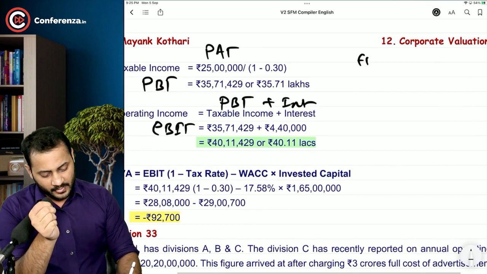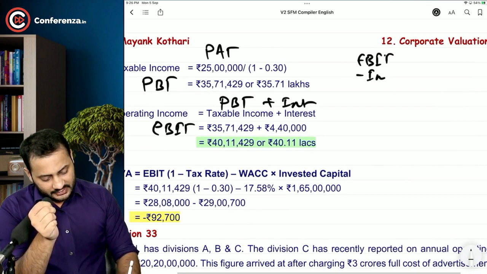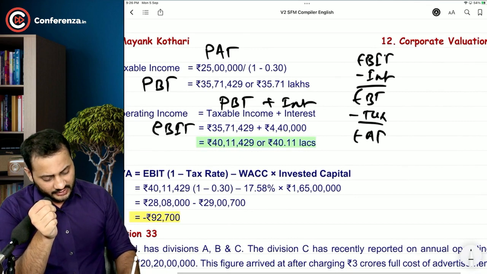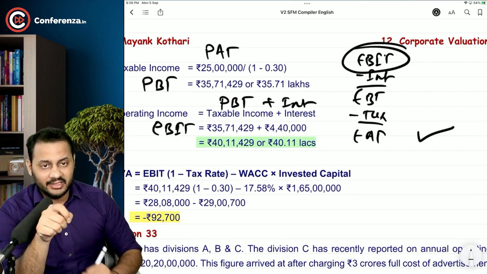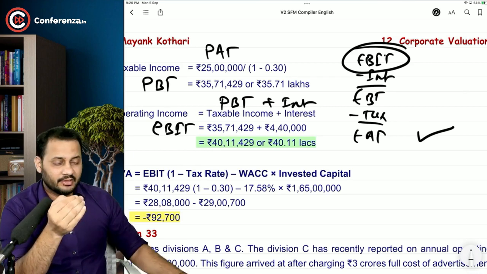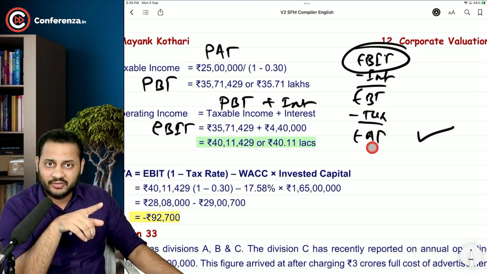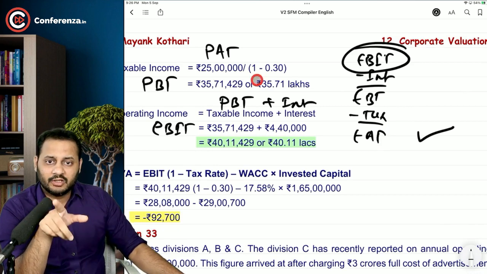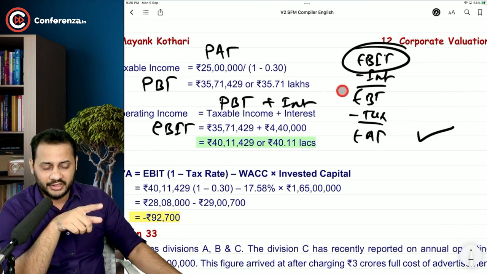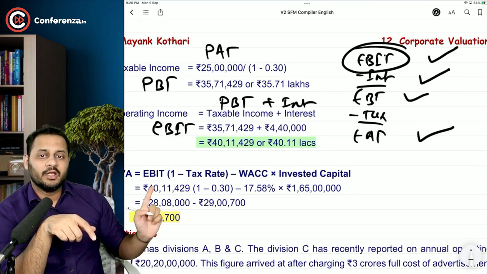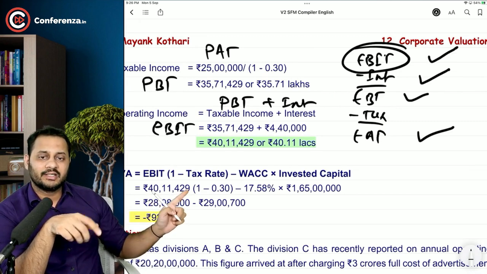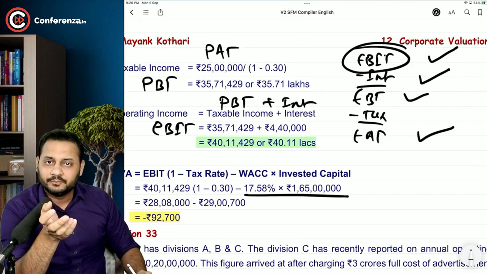Now take that EBIT and then 1 minus tax. I will show you here. EBIT minus interest is equal to EBT, minus tax is equal to EAT. So in this question, this figure was given, EAT, whereas we needed this one. To reach there, we divided the earning after tax by the after-tax rate, so 1 minus 0.30, 70%, to reach this point, and then added interest to reach the EBIT. We took the EBIT, 1 minus tax, and then the rest is history.